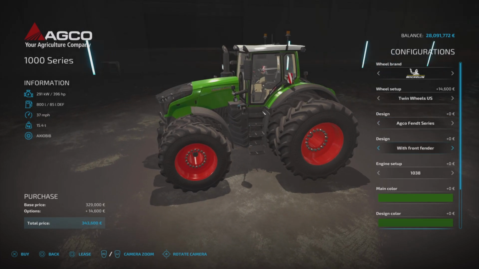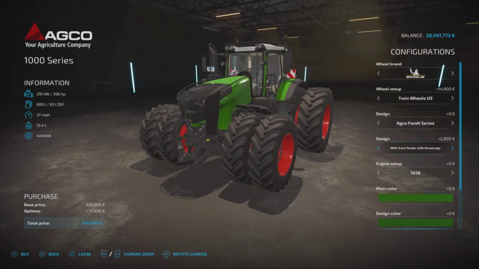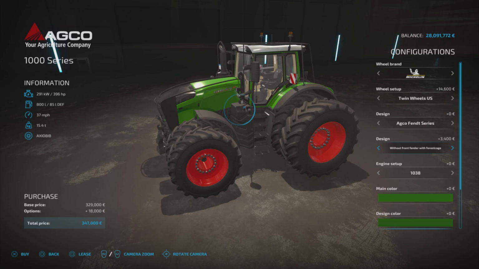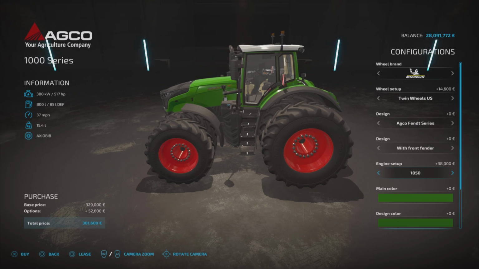And design, we've got with front fender, without front fender, with front fender with forest cage, so it puts that cage on the bonnet, across the bonnet there, and on the cab. Pretty cool. Without front fender with forest cage, and then with front fender again. Engine setup, we've got a 1038, which is 396 horsepower, 1042, which is 435, 1046, which is 476 horsepower, and then the 1050, which is 517 horsepower.